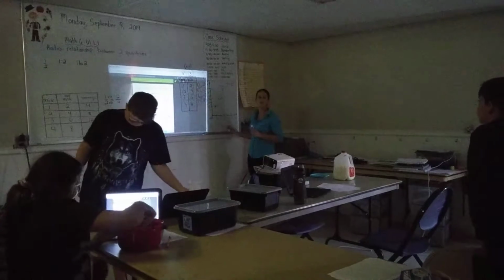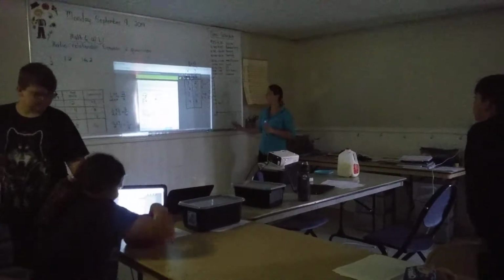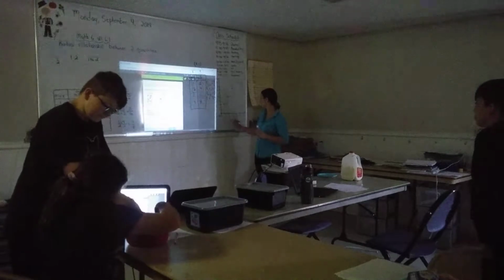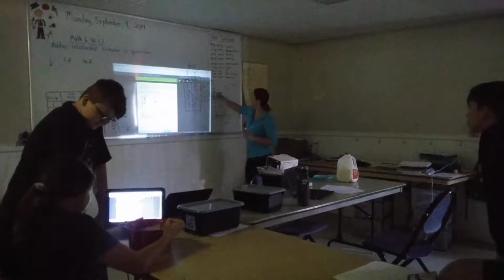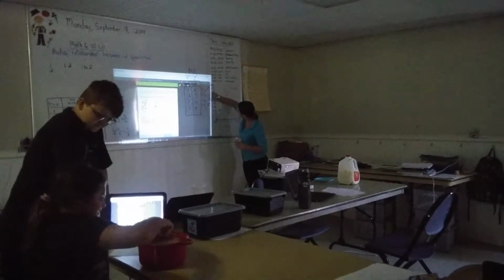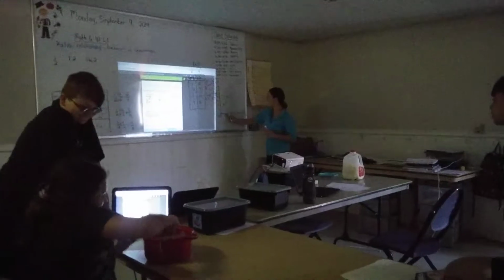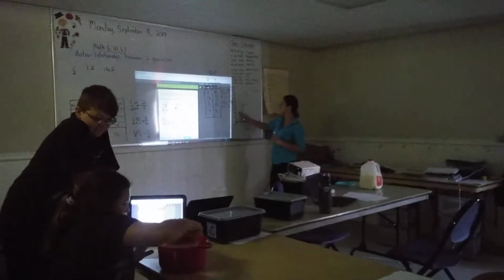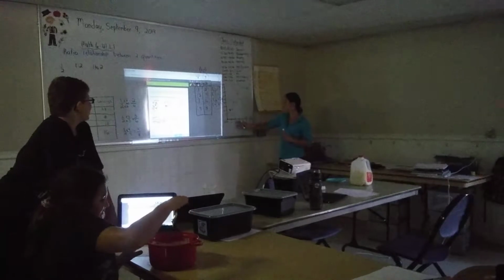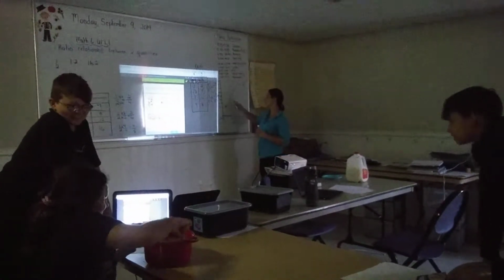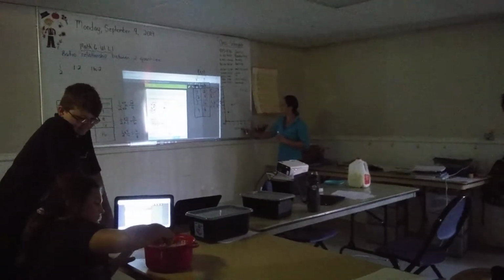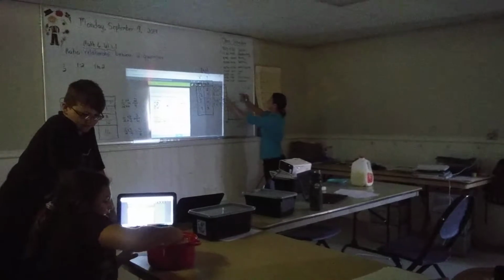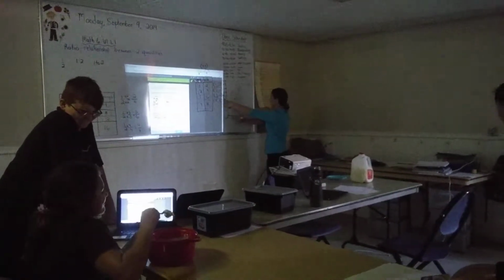So on the bottom, what is this? Is this your milk or is this your mix? That's your mix. Excellent. Because this is your x. And then what is this over here? Your milk. Excellent. So for every 1 cup of mix, you have 2 cups of milk. For every 2 packages of mix, you have 4 cups of milk. For every 3 packages of mix, you have 6 cups of milk. And then lastly, for every 4 packages of mix, you have 8 cups of milk.